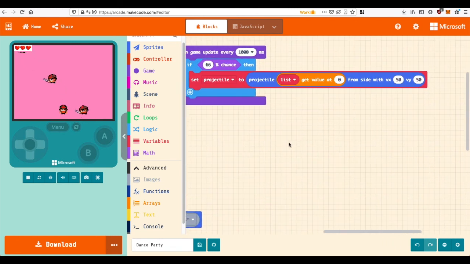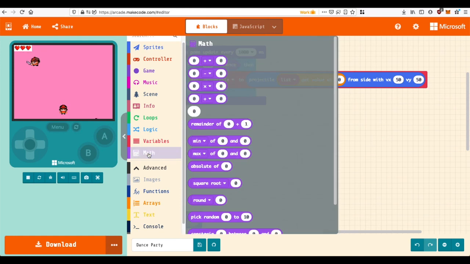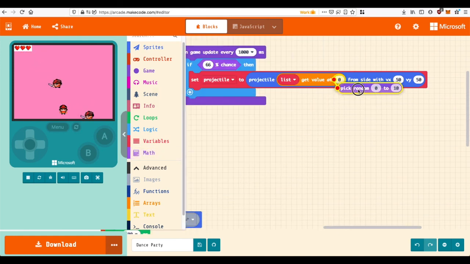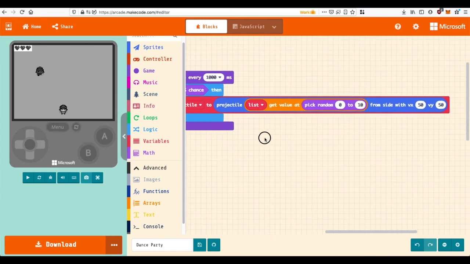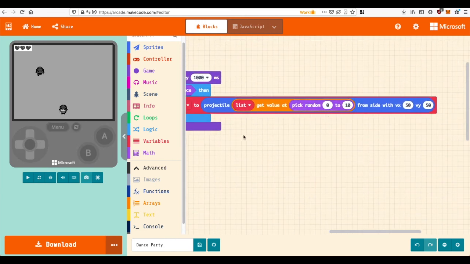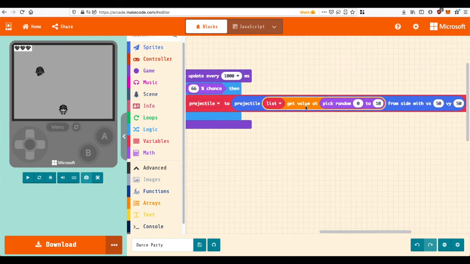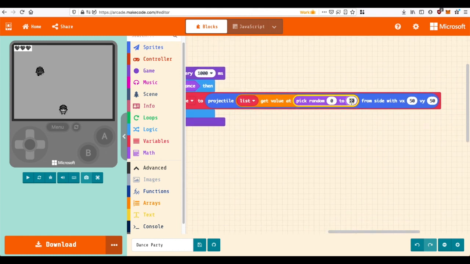And this is where we get to use the math drawer once again. In the math drawer, we can pick a random number from 0 to 10. The 10 should give us an error as soon as a number above 3 is selected, I hope. There we go. The program error: image is undefined. Perfect. That just means that the random number selected was greater than 3. The list has no values above 3, and so that returns an error. So pick your random number from 0 to 3.